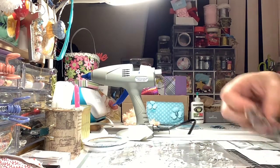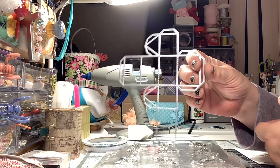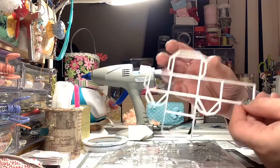Okay, so I had ordered this little house. I didn't realize how little it would be. I am terrible at measuring things before I purchase them.